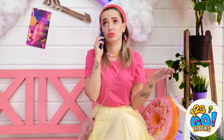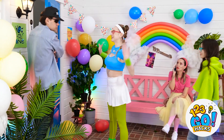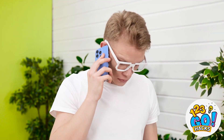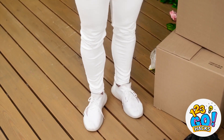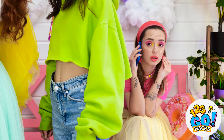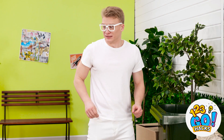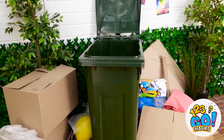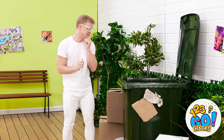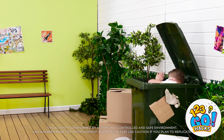Hey! What the heck? Where are you? I'm so sorry, I'm totally on my way right now! Oh no, look at all that color — I'm wearing all white! No way they're gonna let me in! This is really bad. Wait, is that you over there? I gotta do something and quick! Is there somewhere I can hide? The trash can? This is the worst, but it's all I got! Here I go, right into the trash can!